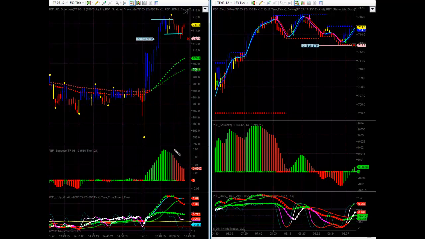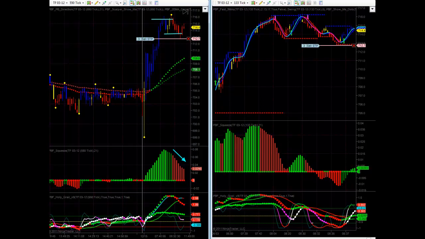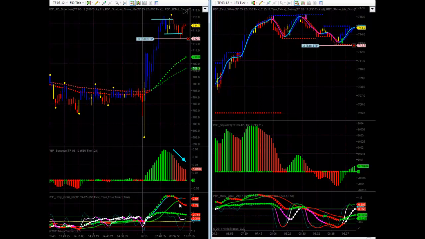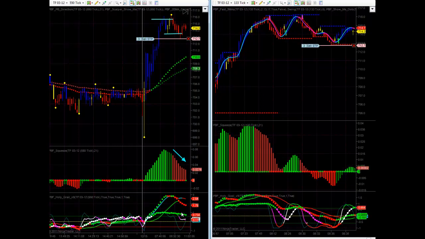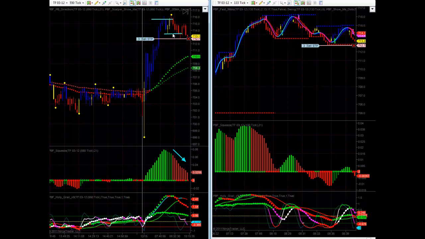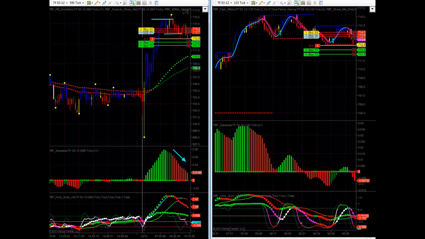Okay, again we still see downward bias, and on the 1500T we also show a yellow bar forming again near highs of the day. So it's telling us there's still a very good opportunity for a counter trend trade. Okay, the Holy Grail is participating. Starting to see yellow bars for a possible down. Here we go. Okay, it's coming close to our entry. Okay, we are filled.